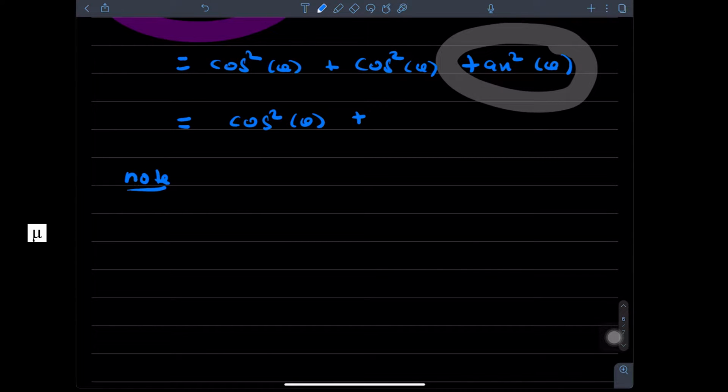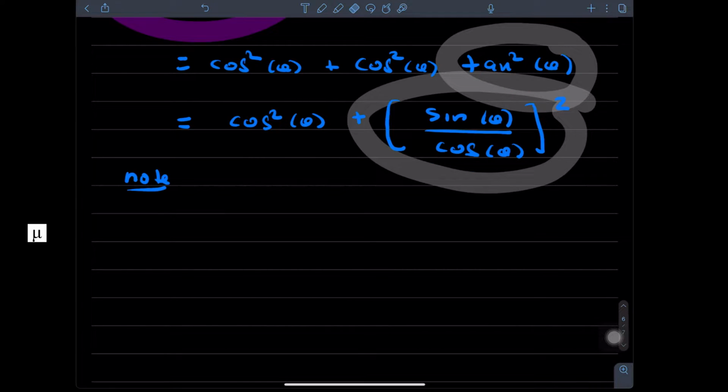I'm going to take this here. Isn't that really sine over what? Cosine, because that's tangent, and that's the second power. All right, you guys okay with that? You guys see what I'm saying? Easy breezy lemon squeezy. That's just the definition of tangent squared, and actually writing tangent as sine over cosine.